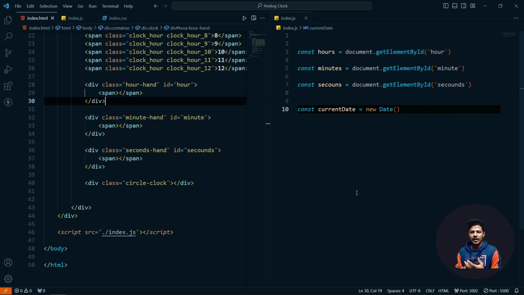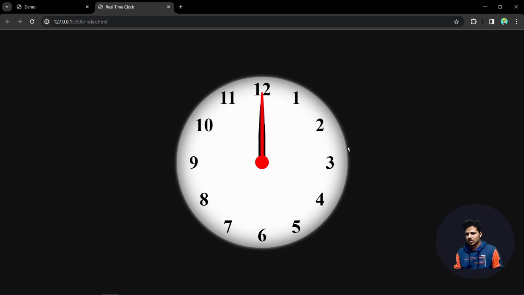Okay, so for minutes, how it works is we have to think of 60 minutes. Here too, all the way anti-clockwise until it comes back here, it will be 60. So we have to do 360 divided by 60 minutes, and whatever result we get, we have to apply that as the rotation for the minute and second.